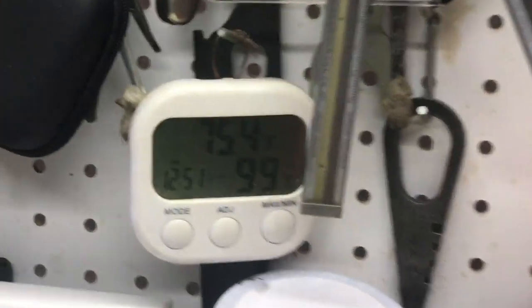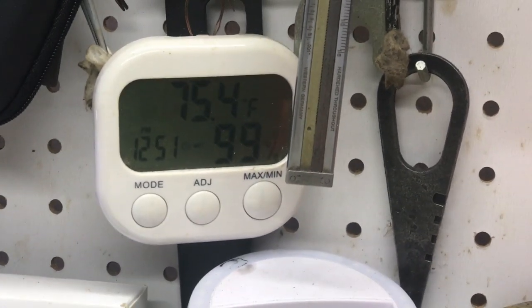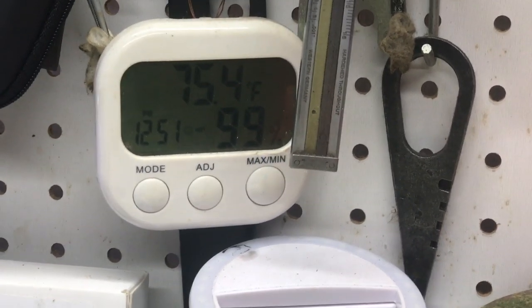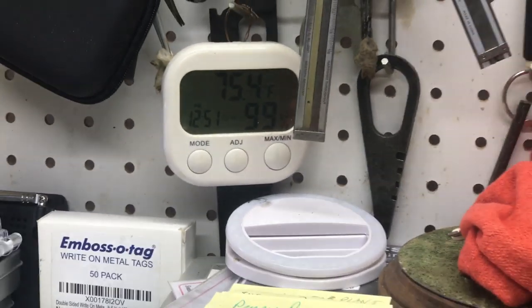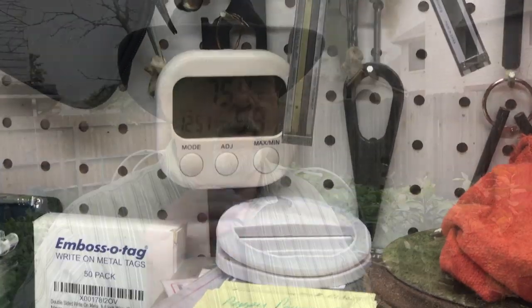Alright, check this out. It's 75 degrees, almost 76 — projected to get to 77 today, with 99% humidity. This is winter in Zone 9A. It's mid-January and it's 75 degrees out with about 95% humidity, so it really doesn't feel like winter. We do have winter coming — my meteorologist friend says we've got a cold snap that should last into March, so I might delay my seed starting by a week. But for now, it's really warm and it's making my plants grow.